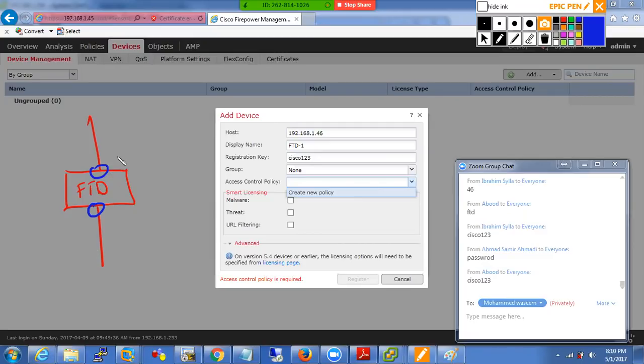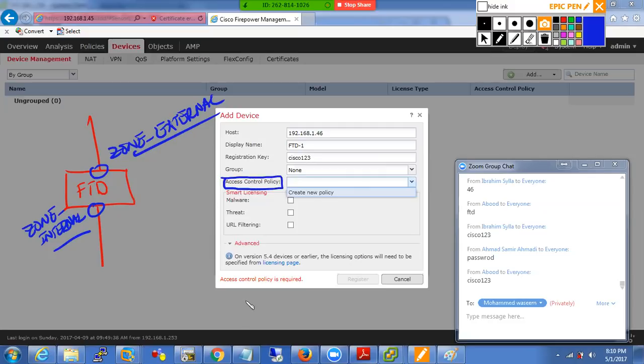You put one interface in one zone, let's say zone internal, and you put this into zone external. What default policy do you want to be applied when traffic goes from an interface in one zone to the other? That's what the access control policy specifies over here.